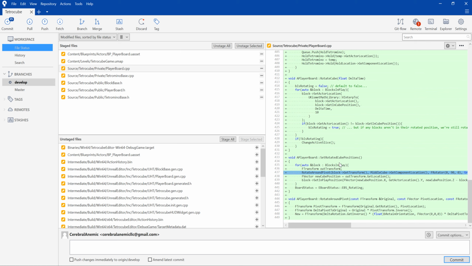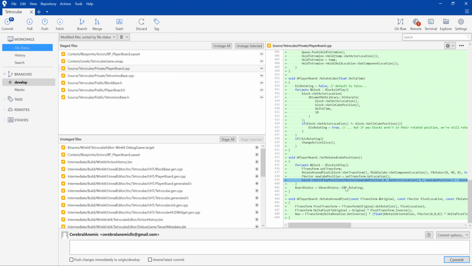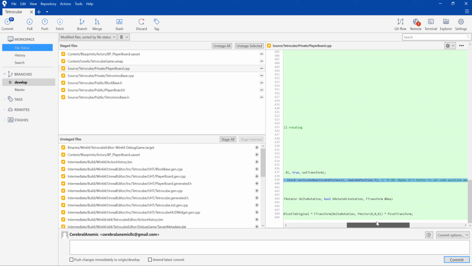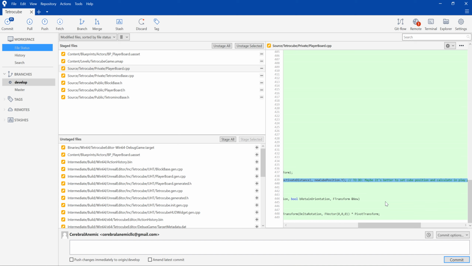That's setting its new cube position, and then up here is where we're actually rotating. So out transform, get location. This is the blank transform that we're passing into the rotate around pivot, and then we're setting the in play position based on the new cube position, and then set in play position also sets the cube position because it calls it later. We also need to pass in the active slice. I have a note in here. Maybe it's better to set the cube position and then calculate in play instead of the other way around. I don't know. It works, so I'm probably not going to mess with it. I'm probably just going to remove that comment.